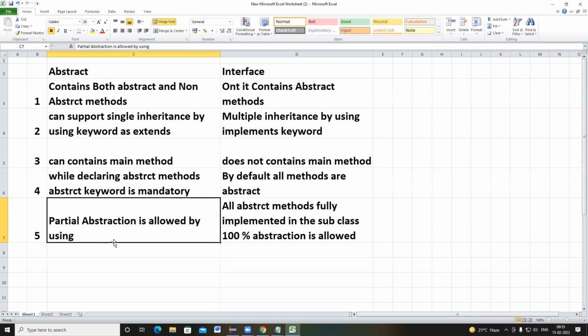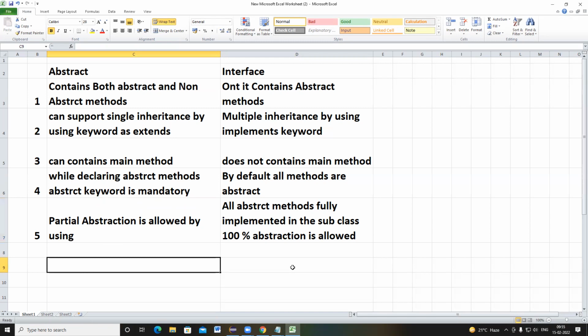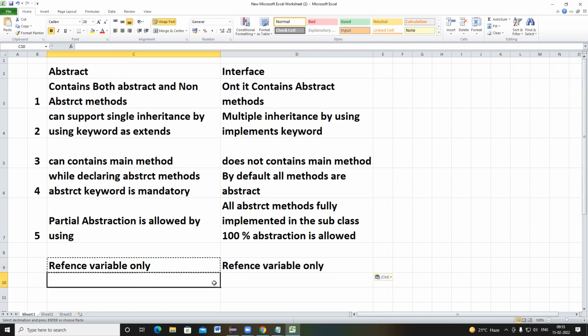What is the common point in both cases? Reference variables. We can create a reference variable only, and then we can access the methods. Wherever the methods have been implemented, those methods can be referred to through the reference variable only. An abstract class contains abstract methods, and an interface also contains abstract methods. Through a reference variable only we can access the abstract methods.